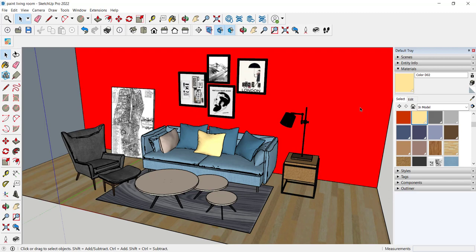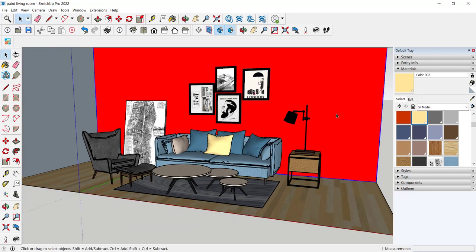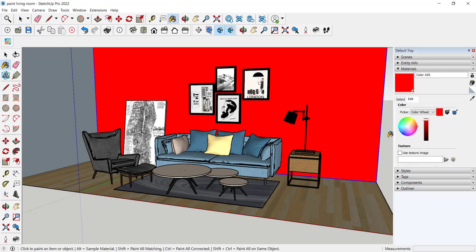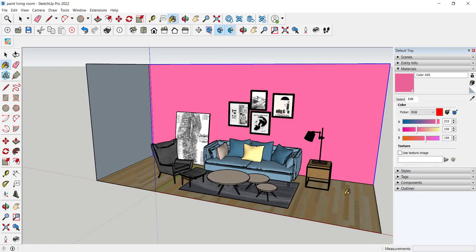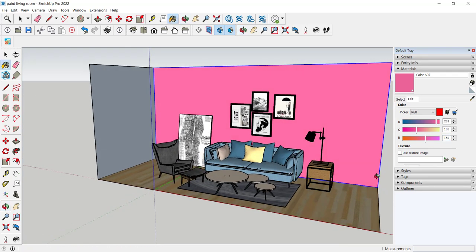Going back to the editing, what if I want to match this wall color to a real-life paint? I'm going to click on In Model, click on the color that I want to edit, and instead of color wheel, I'm going to click on RGB, red, green, blue. Some paint manufacturers publish their RGB colors of all their paints, and if you can get a hold of one of those documents and put in the numbers yourself, you can match a real-life paint color.